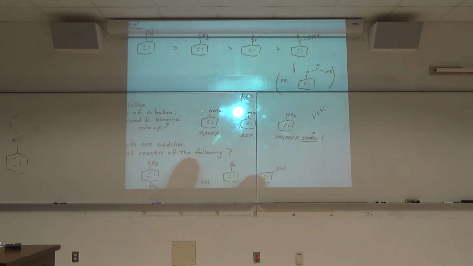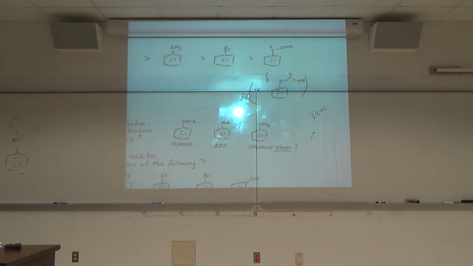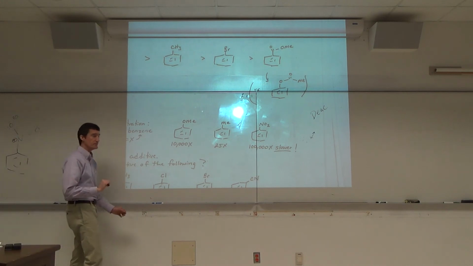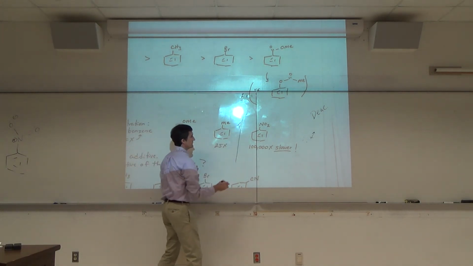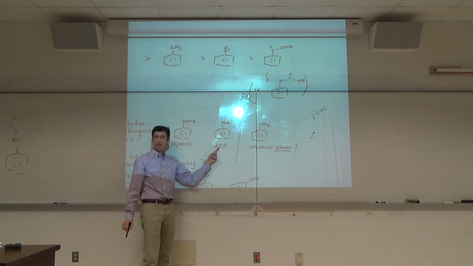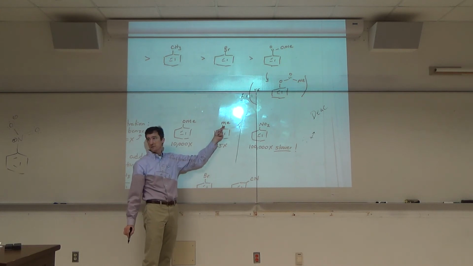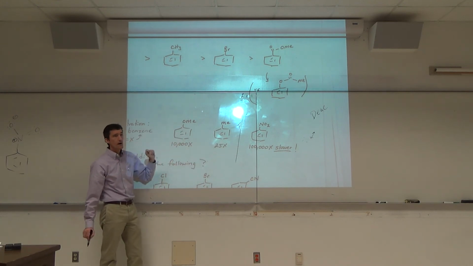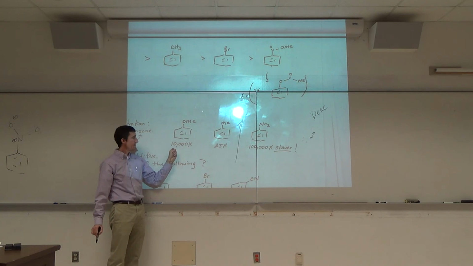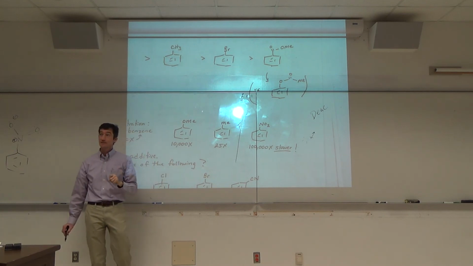Okay, here's some rates. We were nitrating last week in lab. Benzene is right here. Toluene is 25 times faster at nitration than benzene. Why? It's got this slight donating group. It donates by induction. What is the name of this? Anisole. Anisole is 10,000 times faster than benzene at nitration.